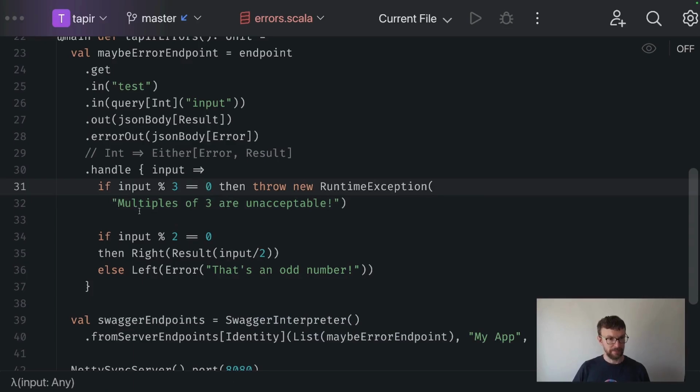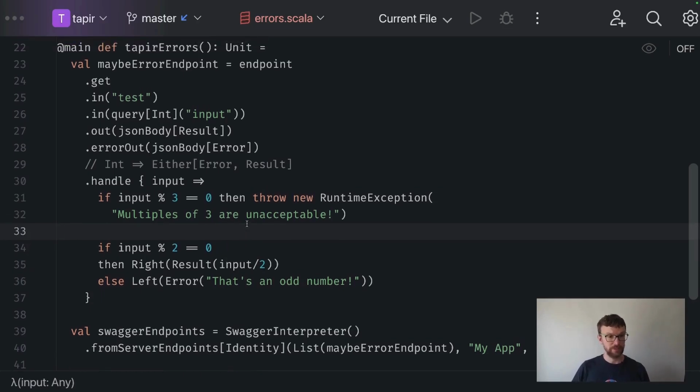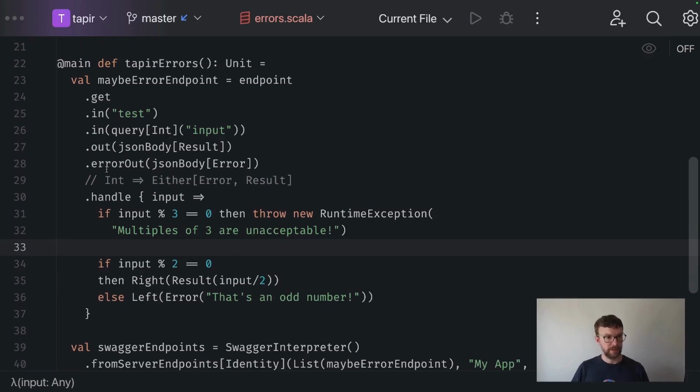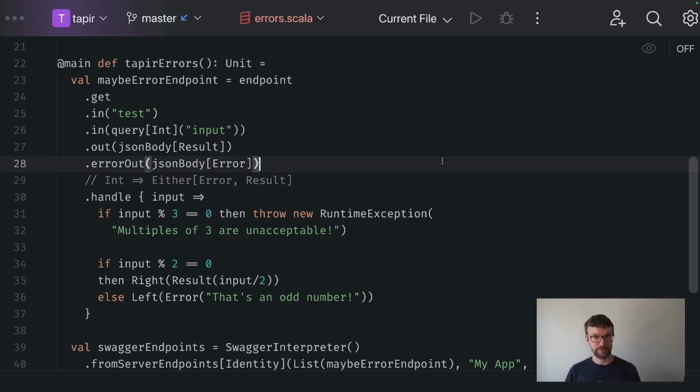Okay, so I guess that's it for the basics of error handling in Tapir. So just to do a short recap, you can specify error outputs when you describe endpoints. These error outputs can have arbitrary shape, just as normal outputs, and they are completely separate. So the endpoint's description in essence consists of three parts.